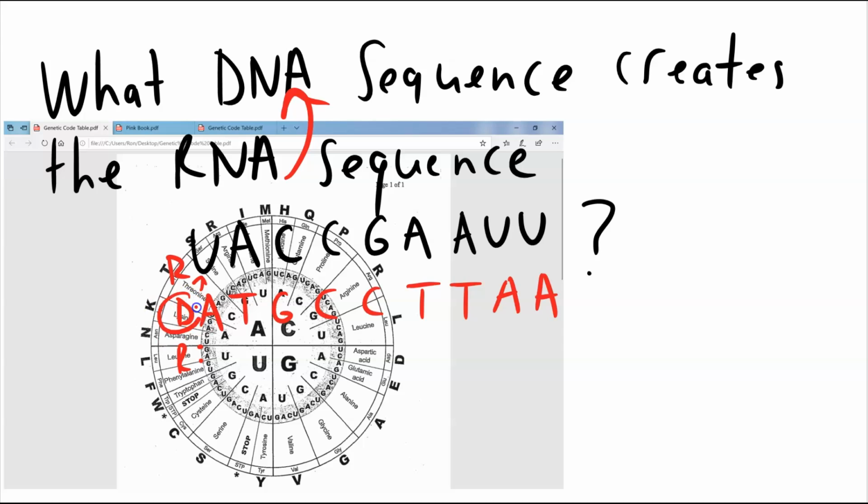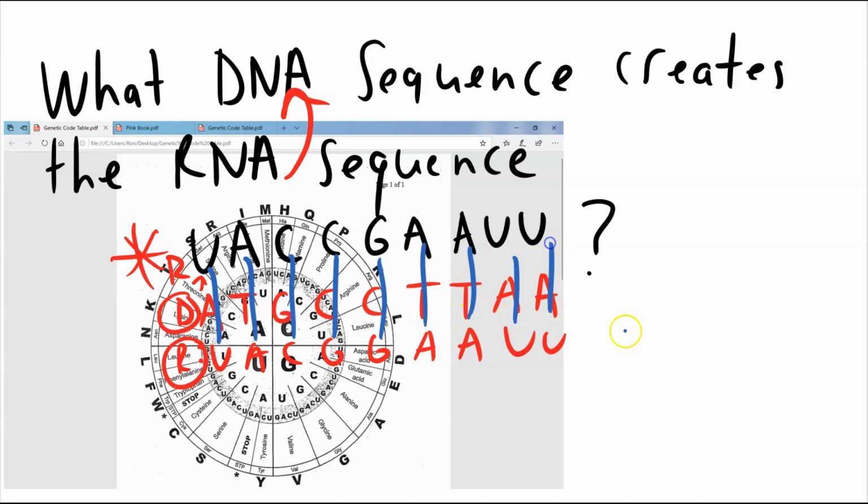So if this is my DNA now, I should be able to get RNA that is the same as our starting sequence. So if I do that, again, fight the urge to put T's here, U, A, C, G, G, A, U. And if I'm looking at this here, that is correct, correct, correct, correct, correct, correct, correct, correct, correct. Okay, so that would be a 1 step backward. You might get on the test 2 steps backwards. I'm just trying to see if you understand the process of gene expression.